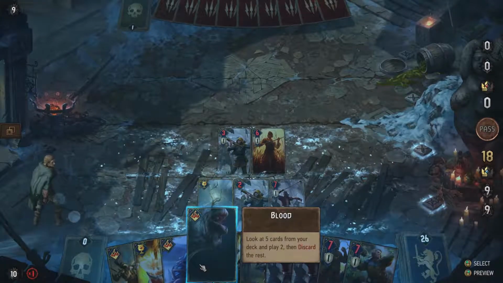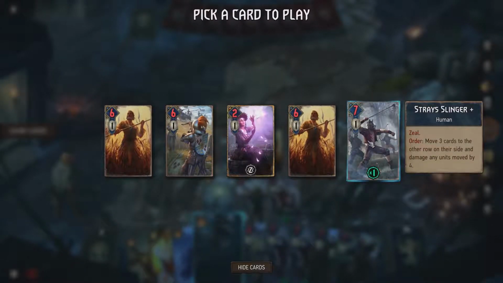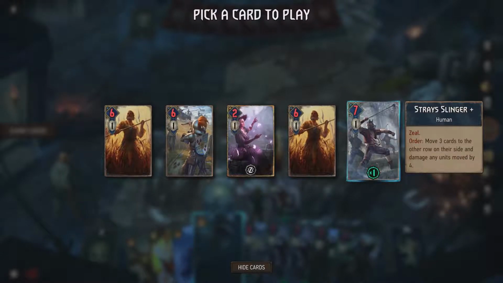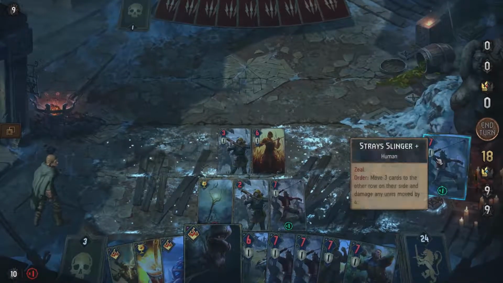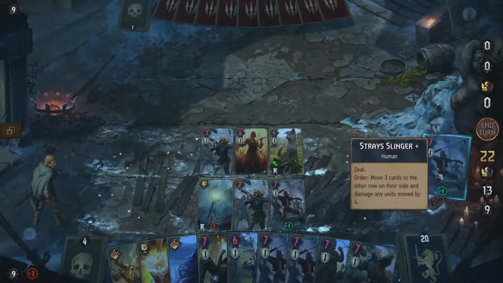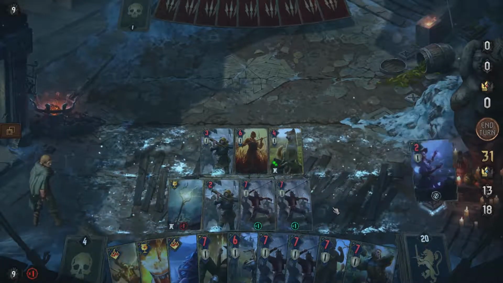Okay, alright, let's try blood, see if we can clear this frost. Crap. We cannot. Yeah, she might die though, that's the only problem. Let's go for another slinger. I'll go for two, why not? Okay. Well, that didn't work too well, did it? So let's put them all in the back.